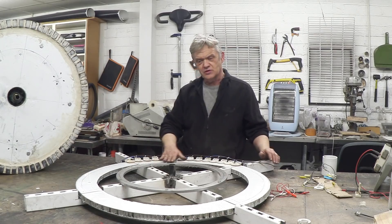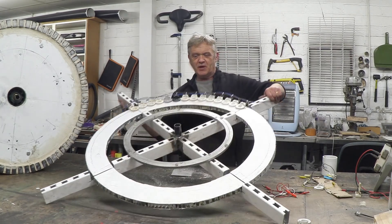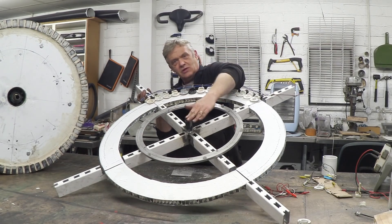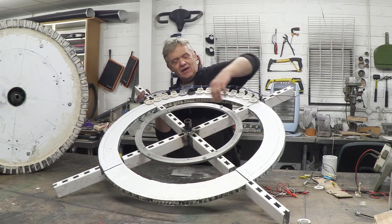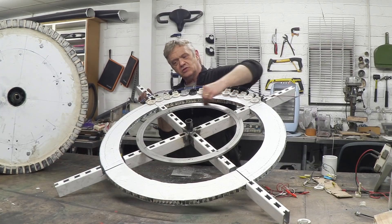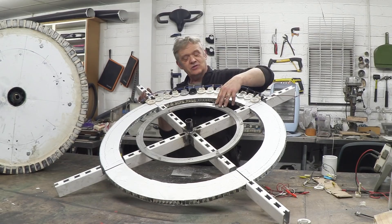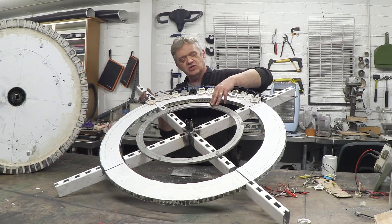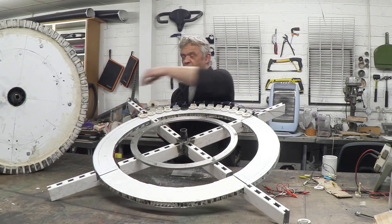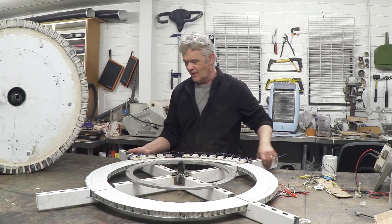The other addition is a Lazy Susan bearing — it's a big ring bearing with little rubber pads on it. The rotor sits on that pipe, and any extra little bits of wobble hit these rubber pads as cushions, and then the Lazy Susan can rotate in the same way the casters did, but it's now a much more locked position. This will take 150 kilograms of weight, and this weighs 19 kilograms, so we've got plenty of margin.